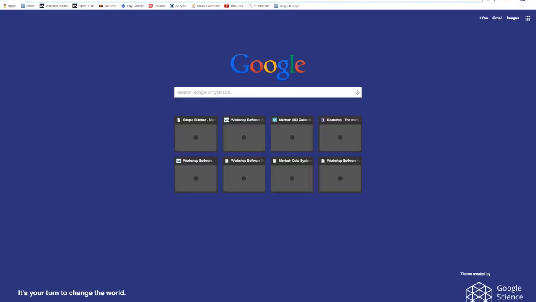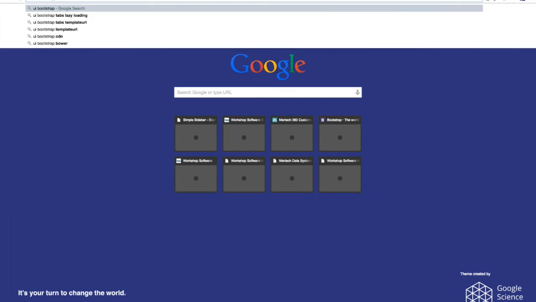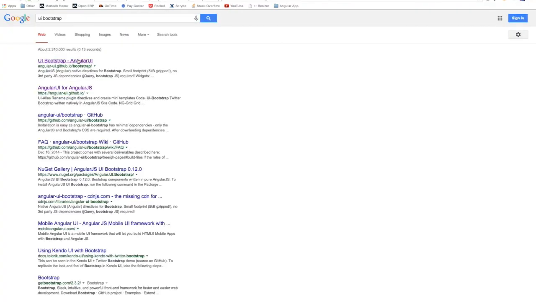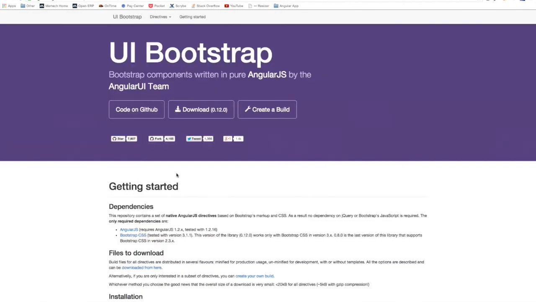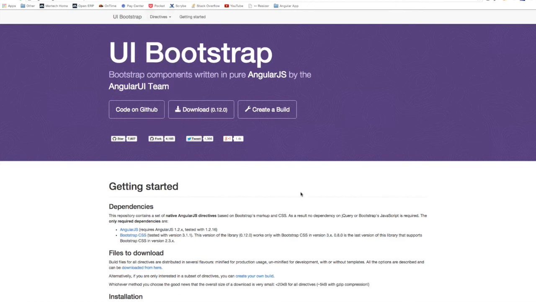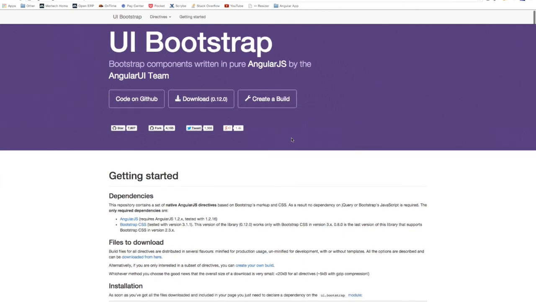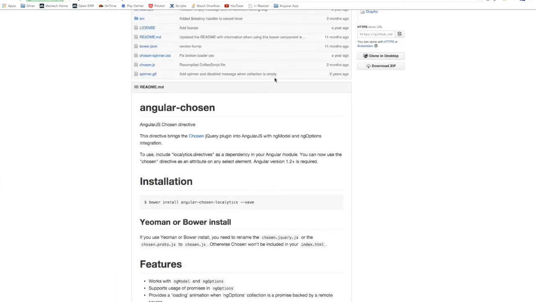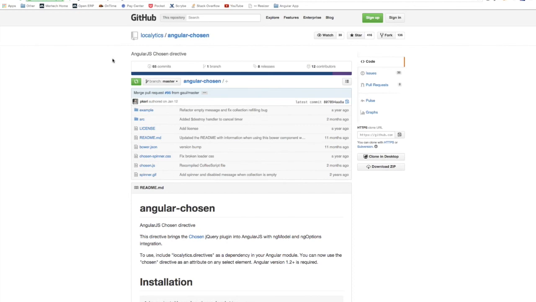There is a website called UI Bootstrap, which takes a lot of plugins that Bootstrap has and turns them into directives that work with Angular. As you can see, there's a lot here: tabs and tooltips and modals and things like that. I know at this point that this is a reliable website, so anything they make I know is usually going to be pretty good. So it's a little bit of trial and error, and a little bit of getting an idea of how often they maintain their code.